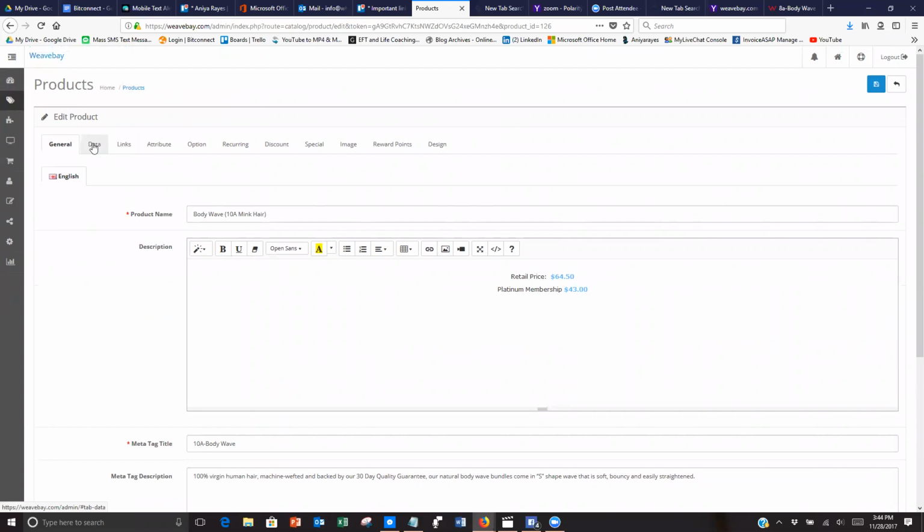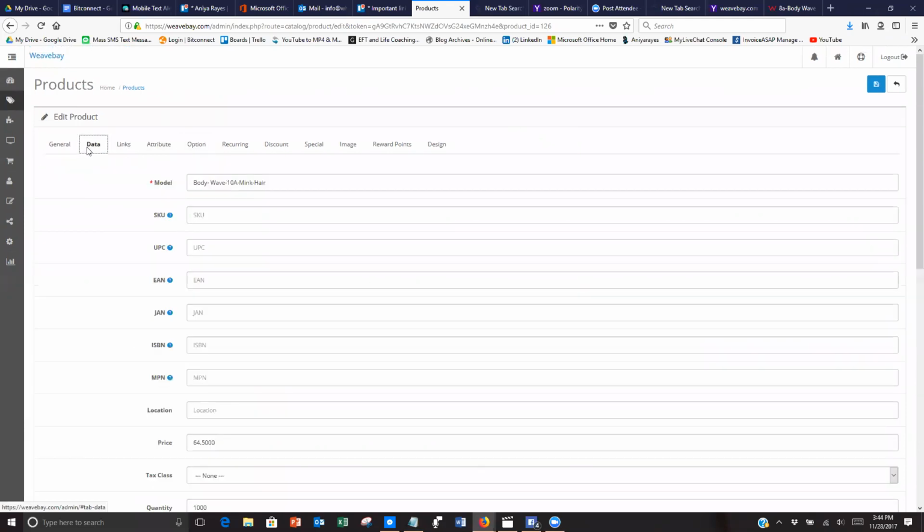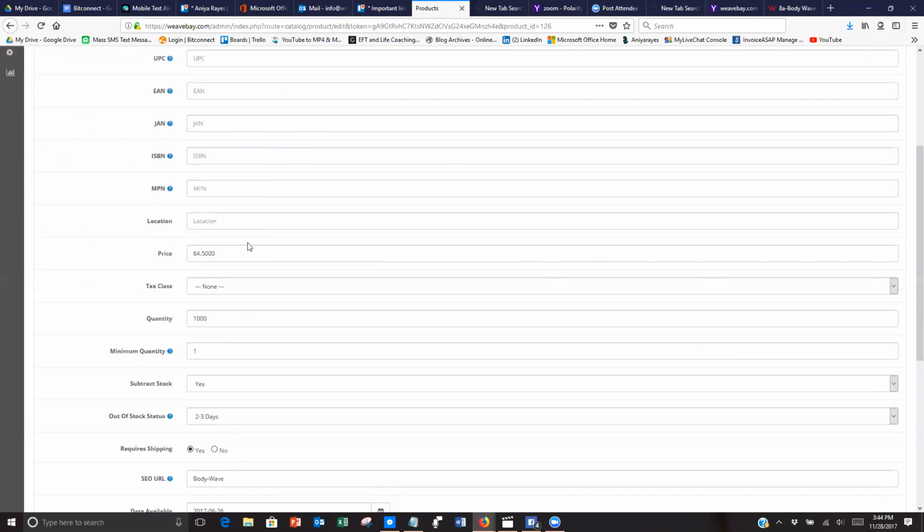But let's go through all of these things, and you'll see where the options come in, and the links is how you connect your categories. The options is how you define each product and the different options in each product. So this basically is, if you hover over that, the name of your product with dashes in between. That's basically what that is.